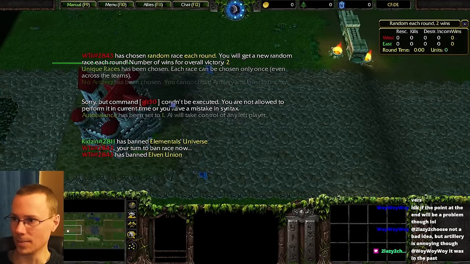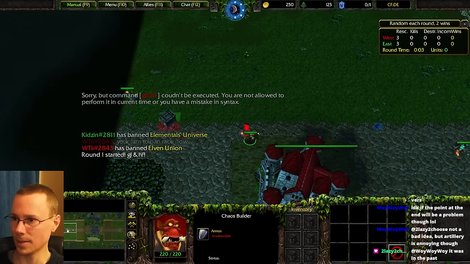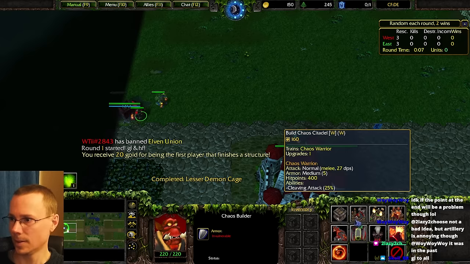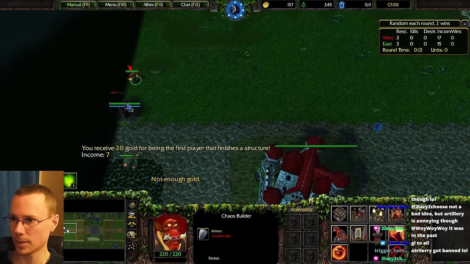Random? Just give me random, because I have no idea what I'm doing. And lesser demon cage. Let's start off with that bad boy. Chaos Citadel after that. Why not? Well, maybe we should see what they got. Or you do two lesser.